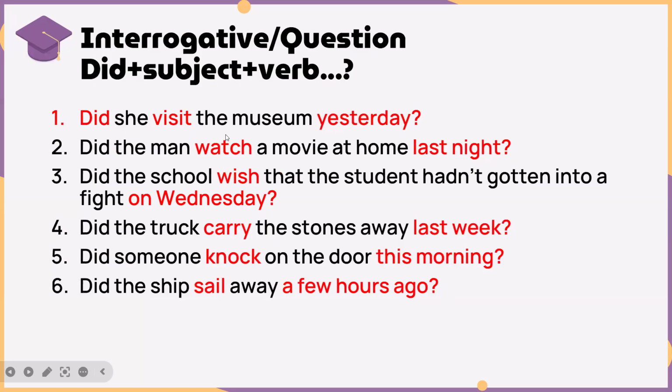If we're using the interrogative form, we have to start the sentence with did. It's always did. The subject, okay? The subject can change, and then the verb in the base form. Perfect. I hope this was clear, and we will move on to the next part of the course in a moment.